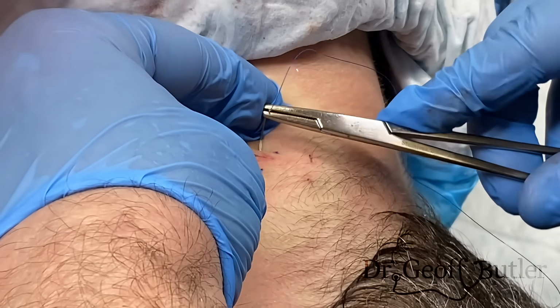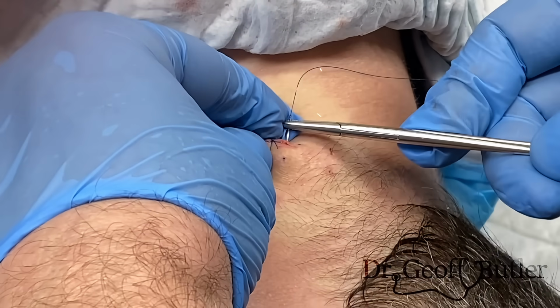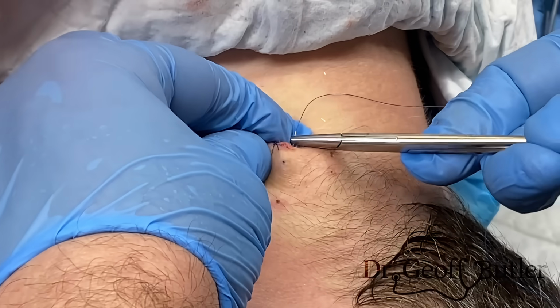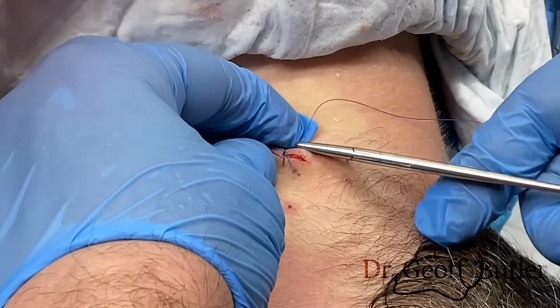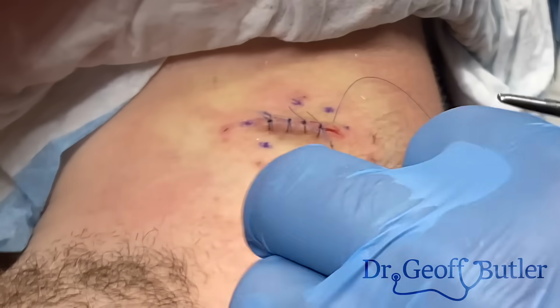So in here again, we drive this in at 90 degrees, at least to puncture the skin. Once you've punctured the skin, you can turn pretty quickly. But if you try to put it in at anything other than 90 degrees, special areas like this, you'll fight with it, and you can sometimes bend your needle and have trouble.